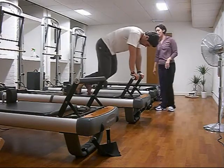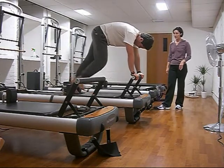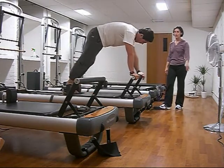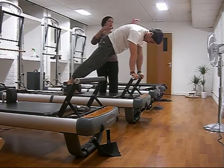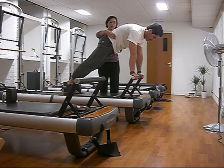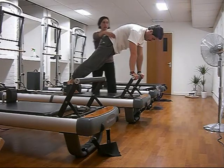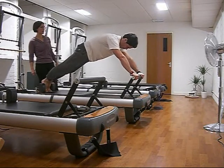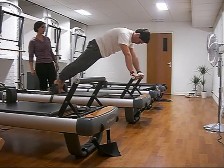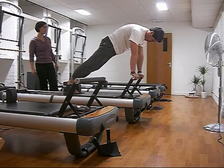So welcome to week 5, the long stretch video series. This is one of my favourite exercises to do, partly because I'm not too bad at it and I'm quite familiar with the positioning from press ups and plank positions and stuff in the past. So it's really important in this exercise to lock your lats down and your shoulders back and down.